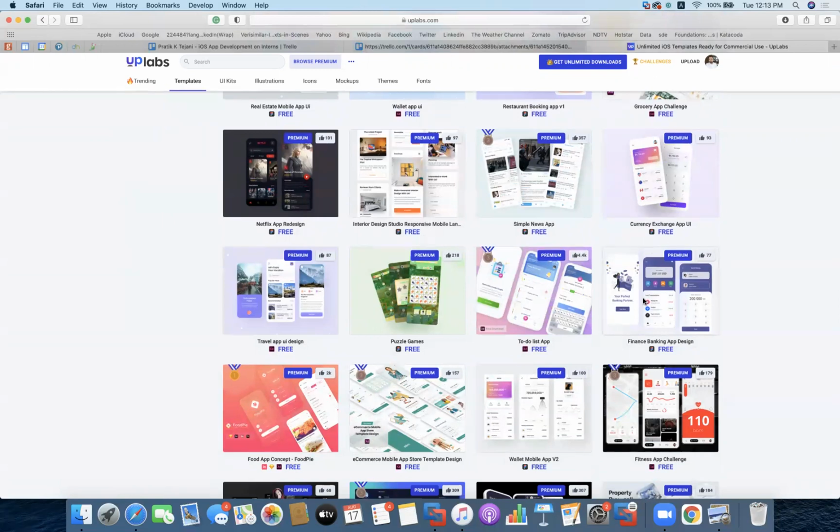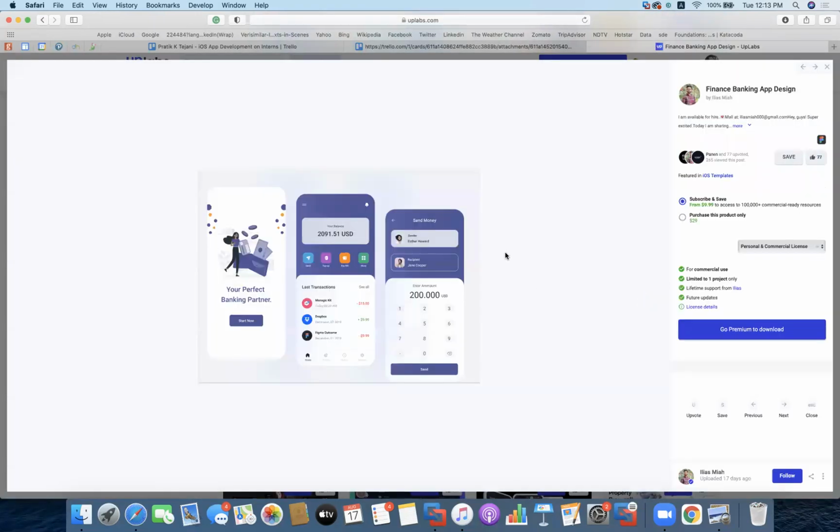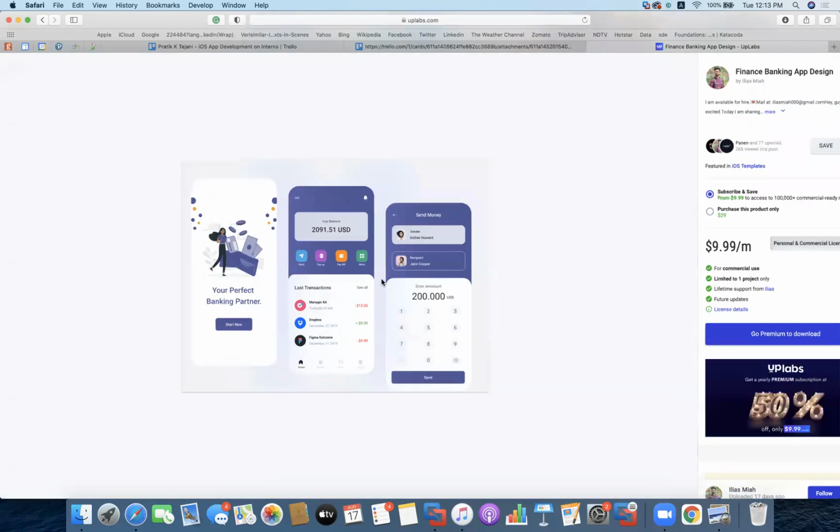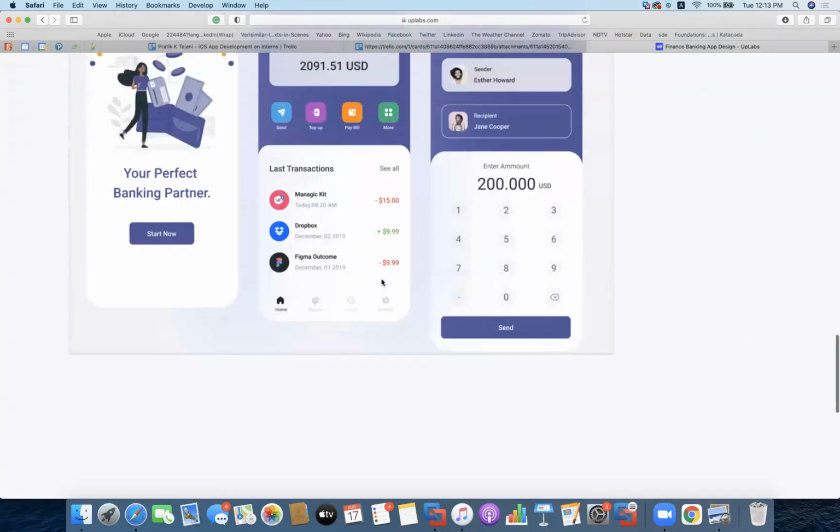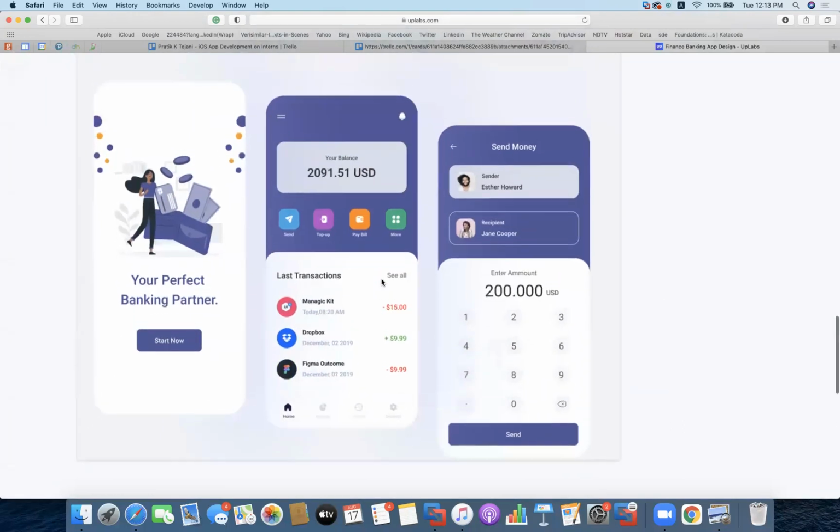So what we'll do, let us just take a simple banking app design, something like this, and we are going to make an application design somewhat like this, followed by we are going to see how we can connect it with web services and other different parts, and getting into debugging of the application and so on.